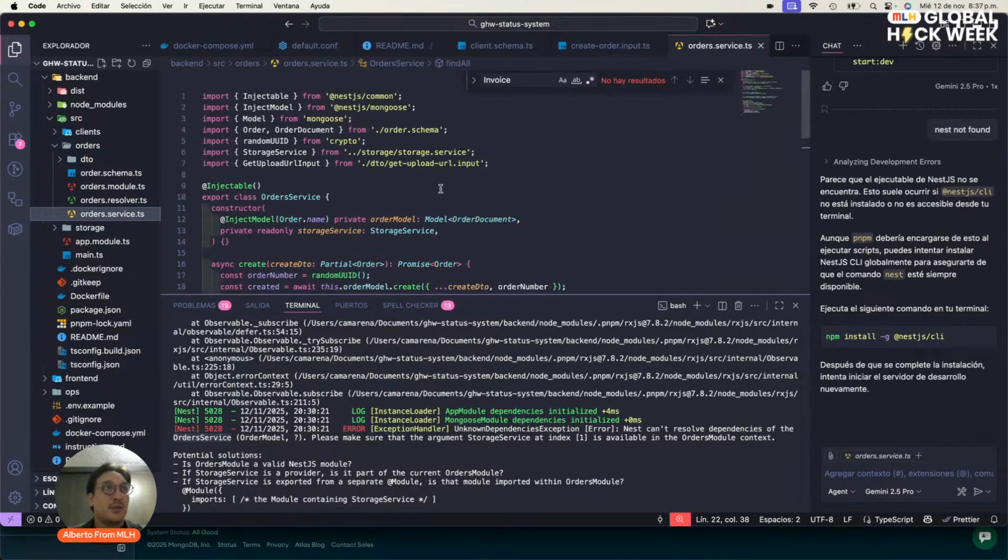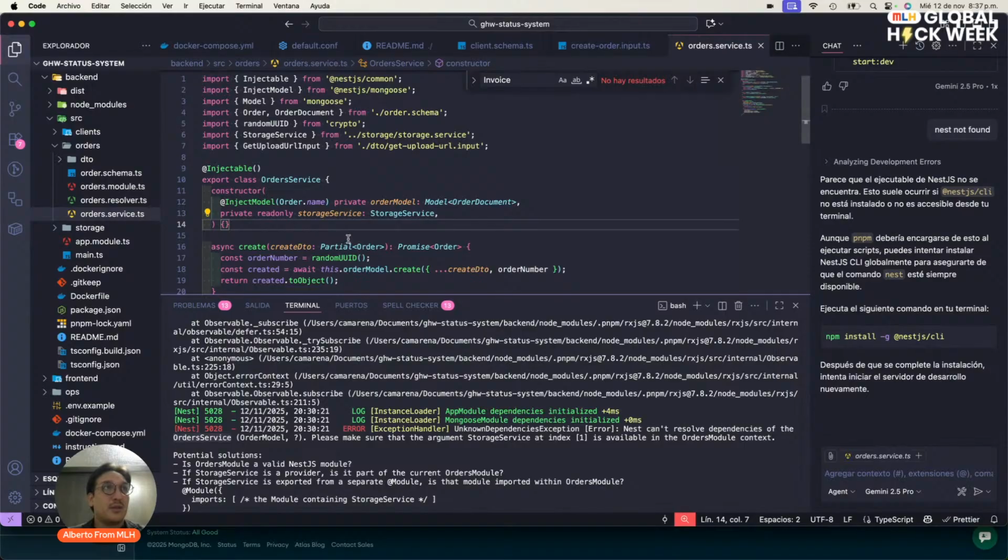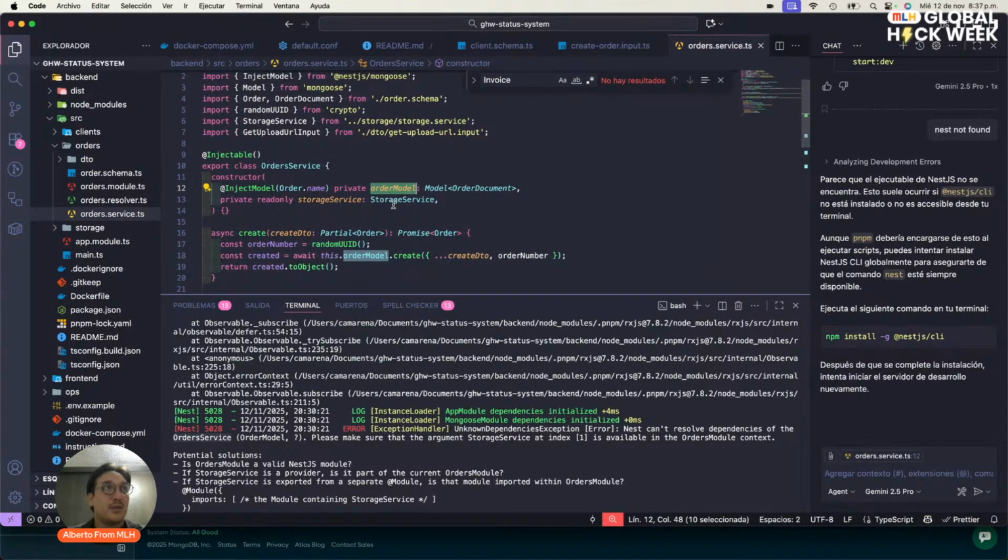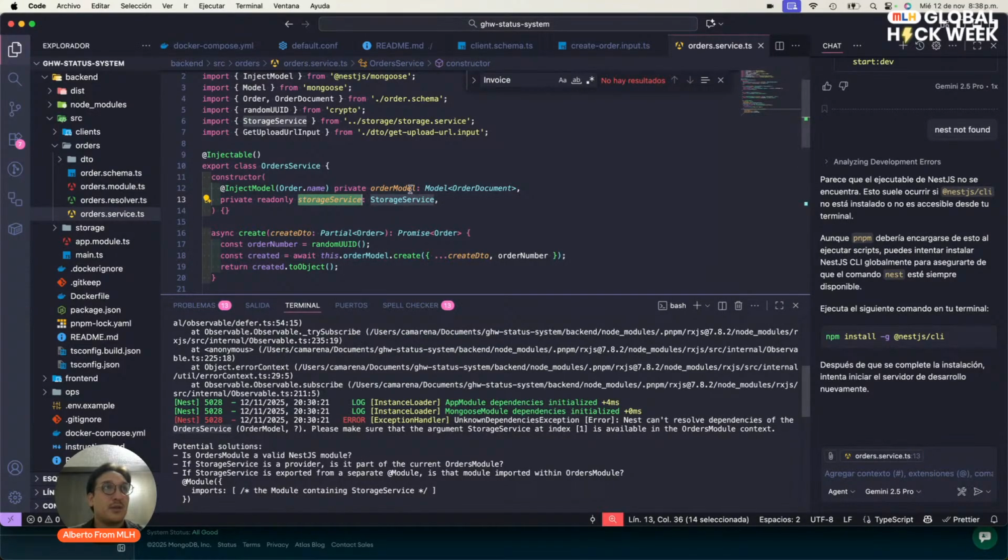Which dependencies? Order model, here. Storage service. Is order model a valid one?